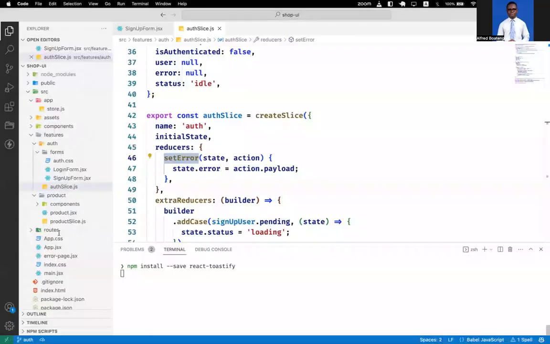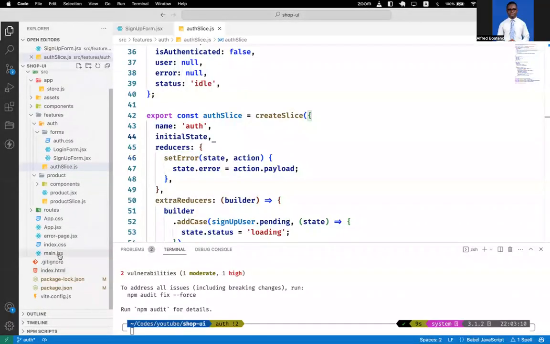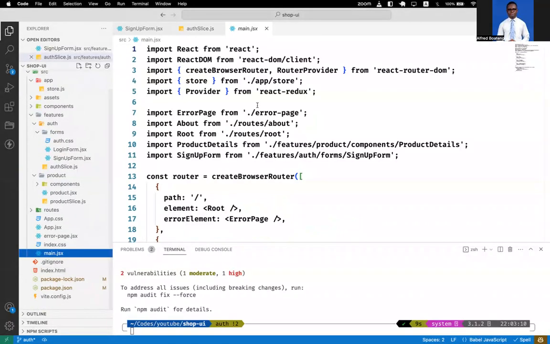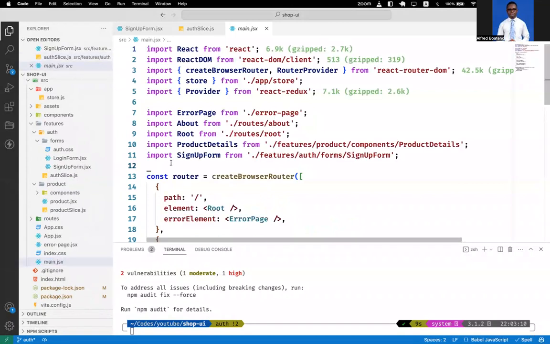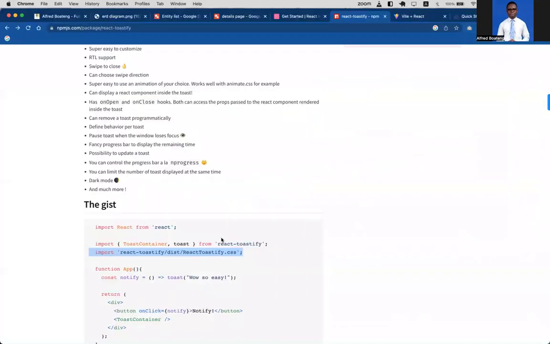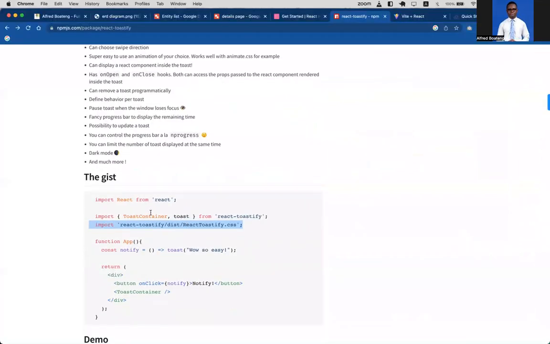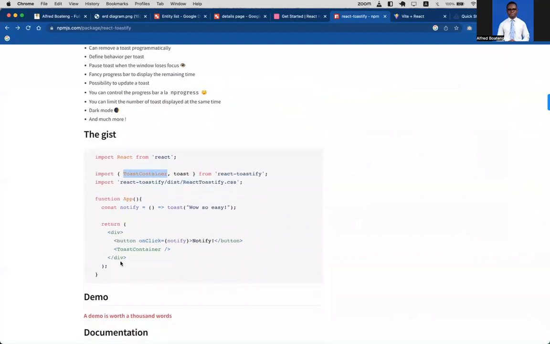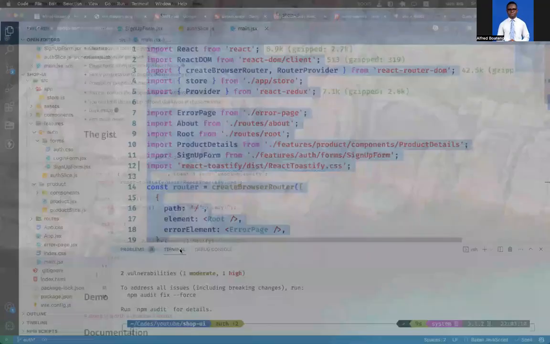So let's go to the root main file. Let's import the styles, the beautiful styles that we see. And then from here, we have the toast and the ToastContainer. The ToastContainer is where we put it, where we would like to render our message.